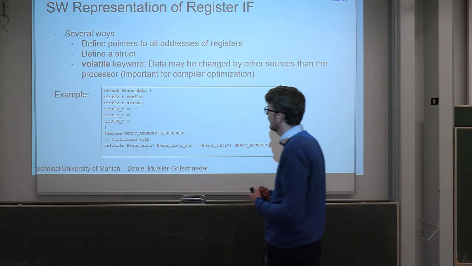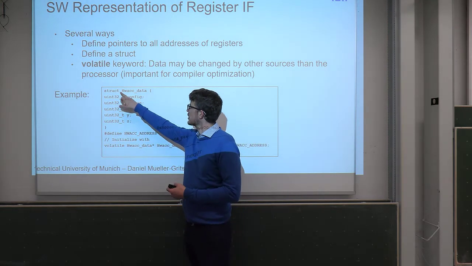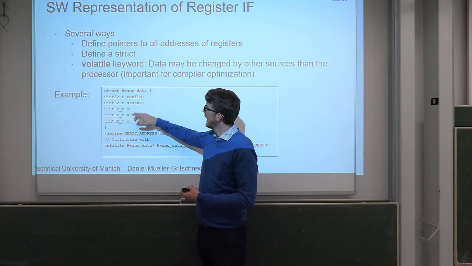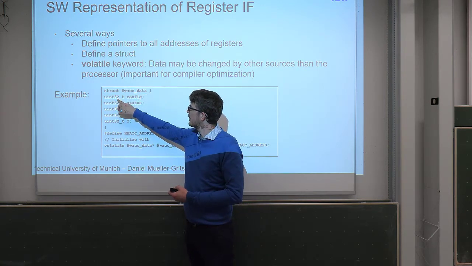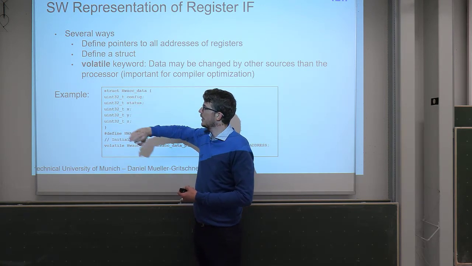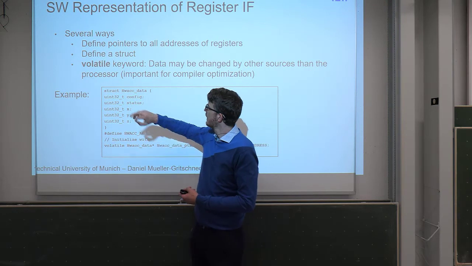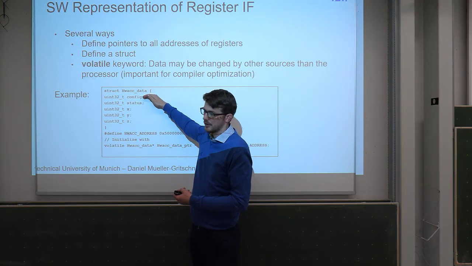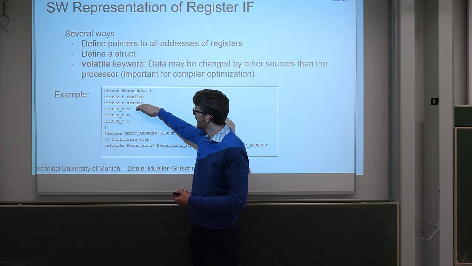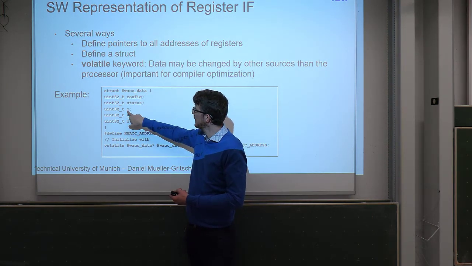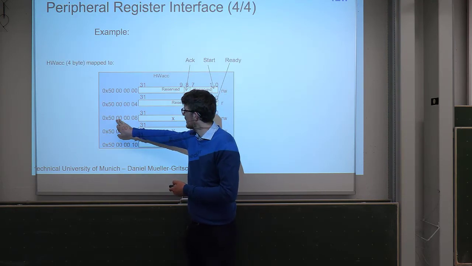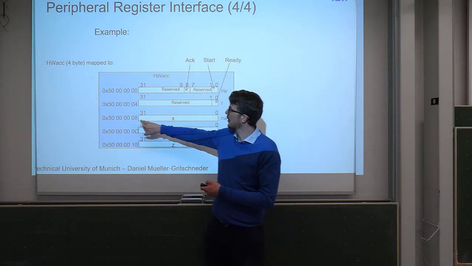So the idea is you can, for example, take a struct, and in the struct you're defining your registers. Since each one is an integer, the embedded word for a 32-bit integer, each one of them has 4 bytes, so you know that this field of the struct is at offset 0, this one is at 4, this one is at 8. If you go back, x is at 8, so this makes sense because our X register is also offset 8.